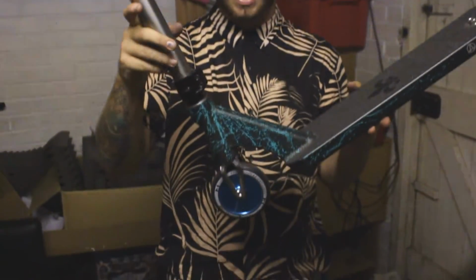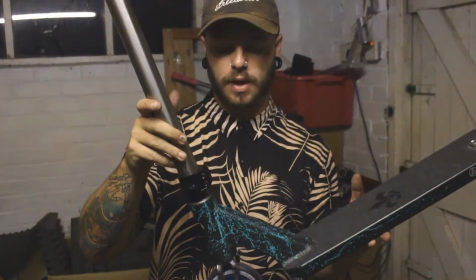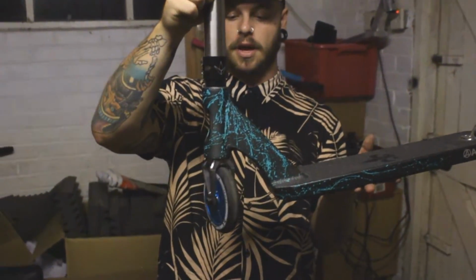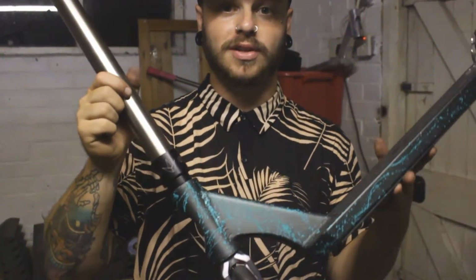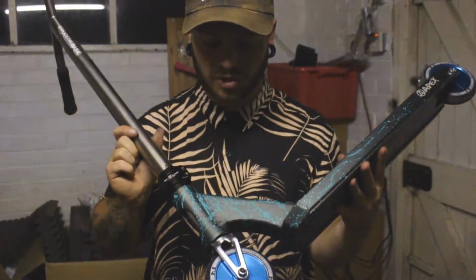Okay guys, so that is how we are able to run the Merrow V2 Ethic forks with HIC. Like I said, you just got to cut the top off, put in a star nut, and then you are able to ride these beautiful forks with HIC or SCS, which is absolutely perfect because that is the main compression that people are running nowadays. These forks are super light, super cool.